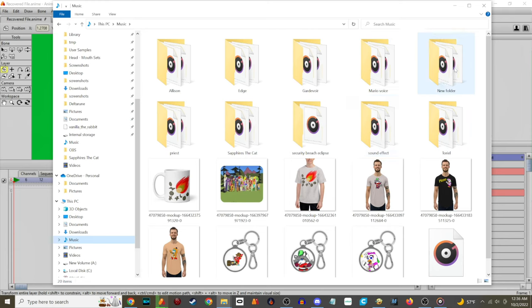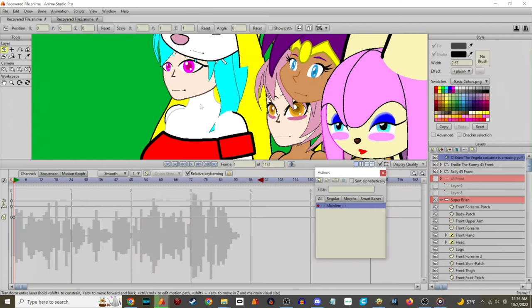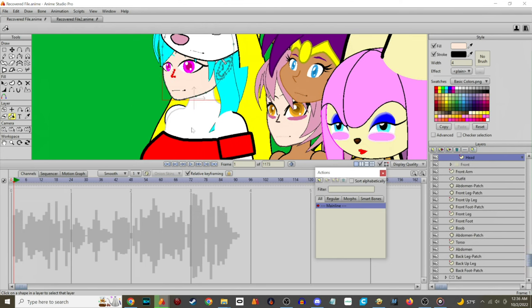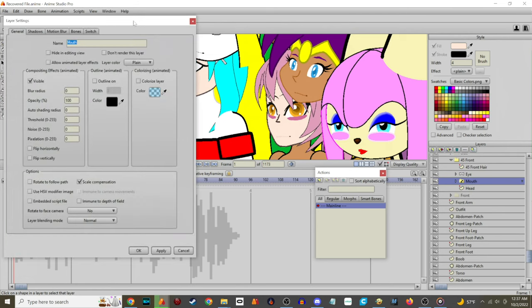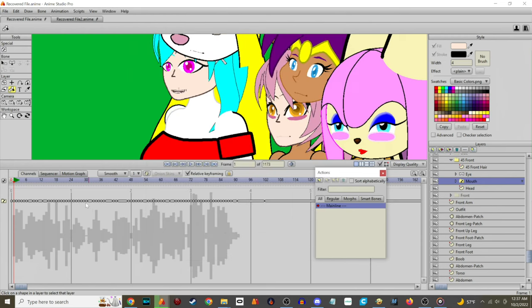I think it's somewhere. I think it's this. Let's see. Ah, here we go, O'Brien. We grab it and drag it in. And now we go into that file by clicking this button. It allows us to click on any part in the map and it will take us exactly over to what file we want. We want Sally's head, because that's where the voice goes. You double click on that, and then we click on that, and boom, it's automatically synced.